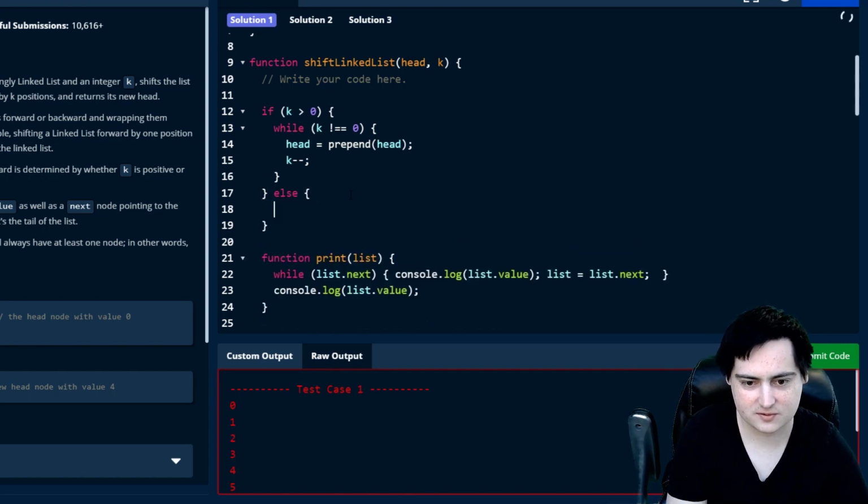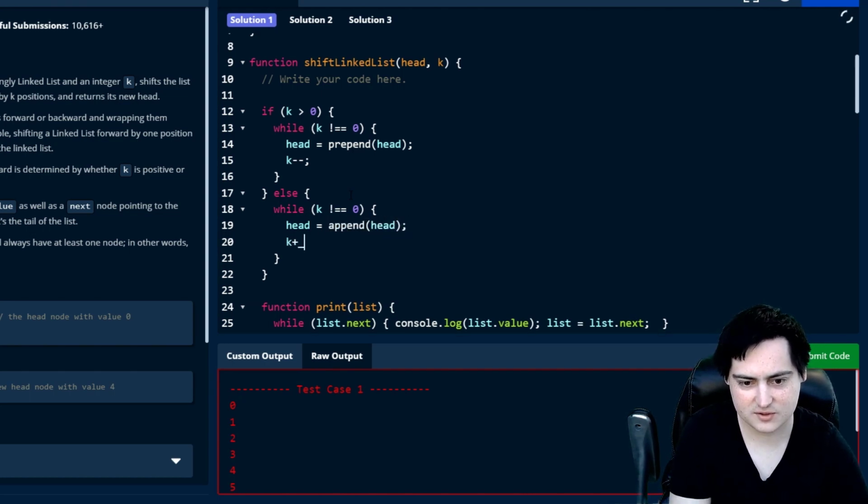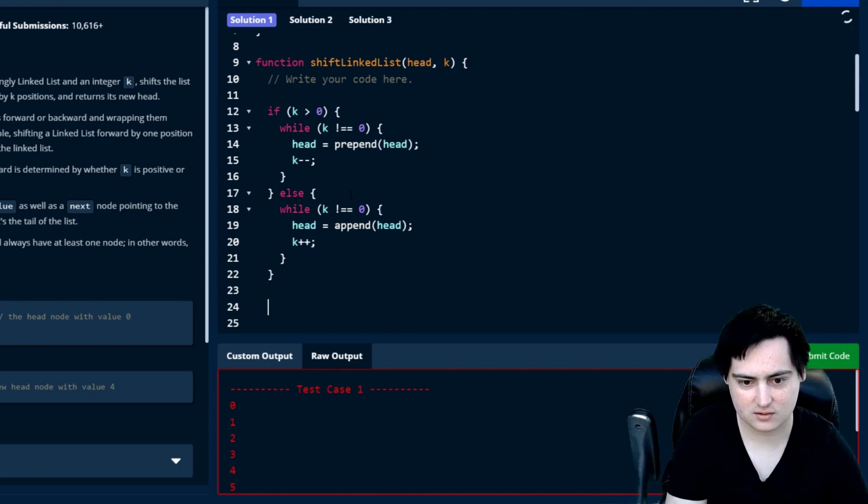And else if k is less than 0, while k does not equal 0, head equals append head, and then k plus plus, and then return head.